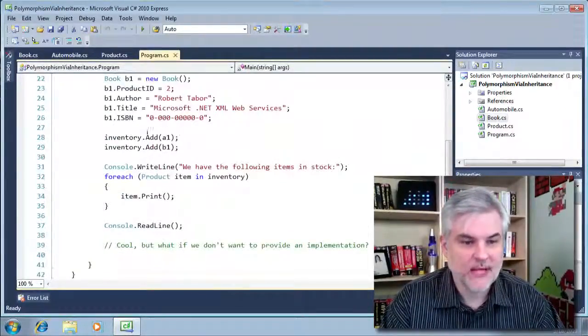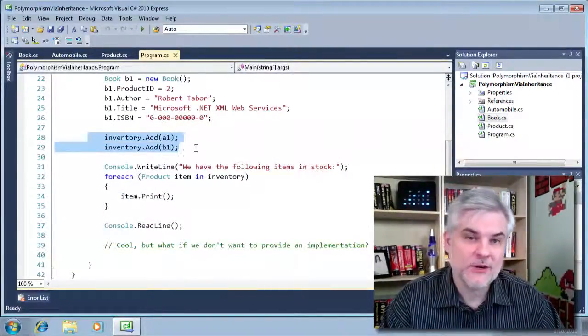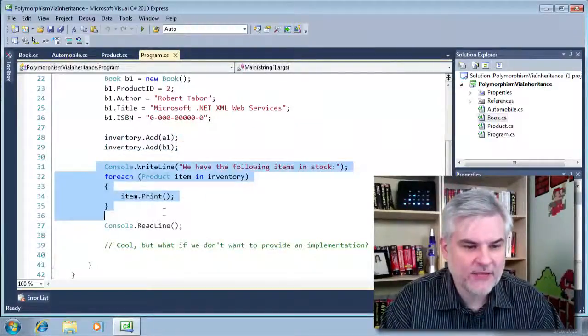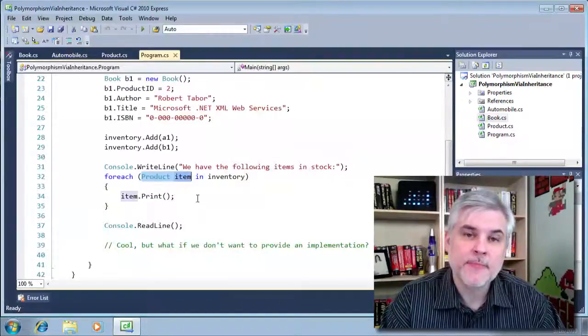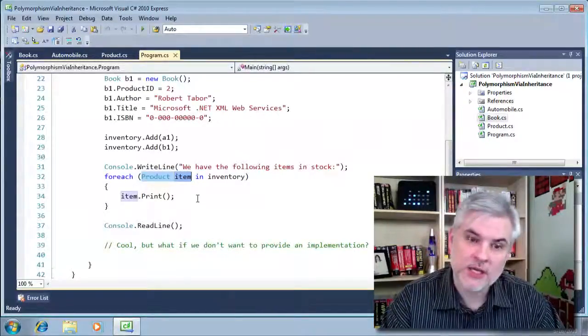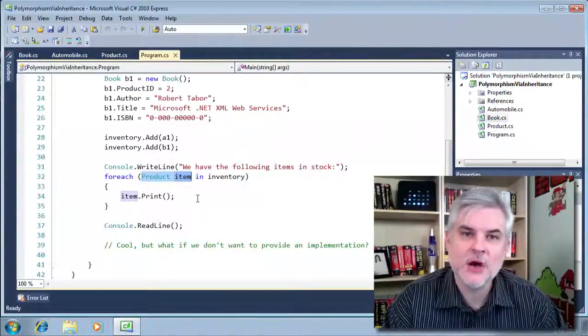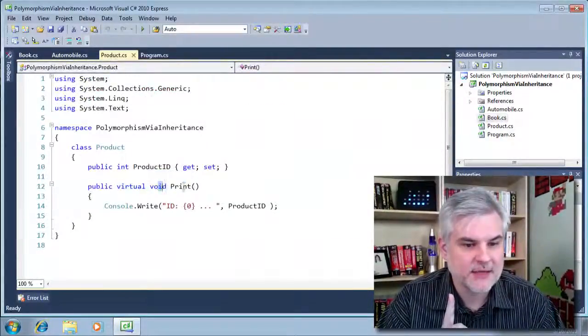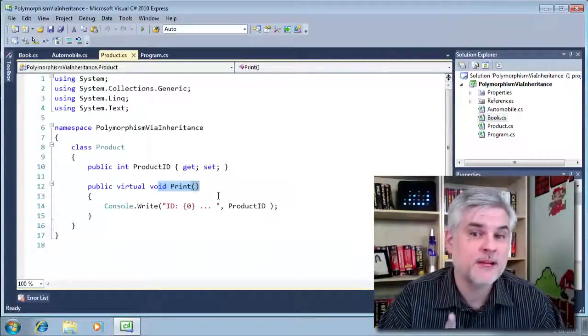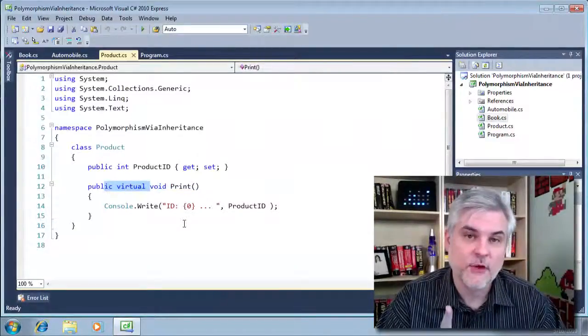Now, whenever I loop through, notice that I'm not turning item into an automobile or a book. I'm just making it a Product, because I know that if you are of type Product, you are going to implement Print one way or another. If you don't implement it yourself through override, then you're going to get the base implementation.